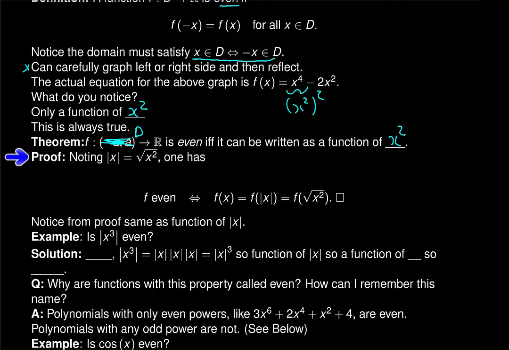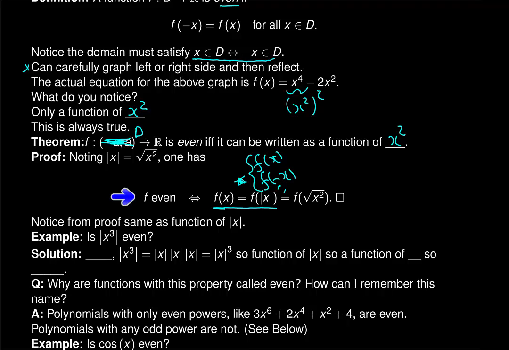So in noticing that, the statement that f is even, well, we know that that's a statement that f of minus x is equal to f of x, but that's the same thing as saying f of x is equal to f of the absolute value of x. Why is that? Well, f of the absolute value of x is equal to two things. It's either equal to f of x or it's equal to f of minus x. So that's what this f of the absolute value of x is equal to. It's one of these two things. And if it's even, these are the same value, they're both equal to f of x. So going backwards from right to left, we see that this must be true.